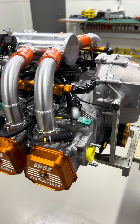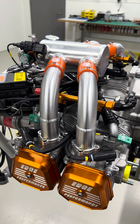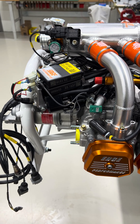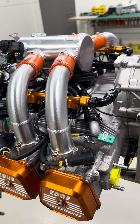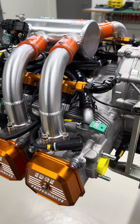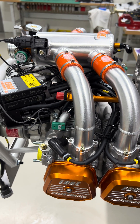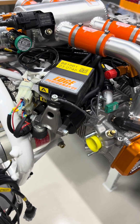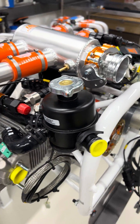First and foremost, all the mechanical internals — gearbox, long block, turbo, exhaust — all that's the same, and the majority of those parts have been upgraded over the recent one to two years, so they're pretty much up to spec and we're really happy with how all that's working together. The changes we have implemented on the Gen2 are primarily electrical and engine ECU related, so I'll do a quick overview of the engine and point out some of the changes and upgrades done over the previous models.